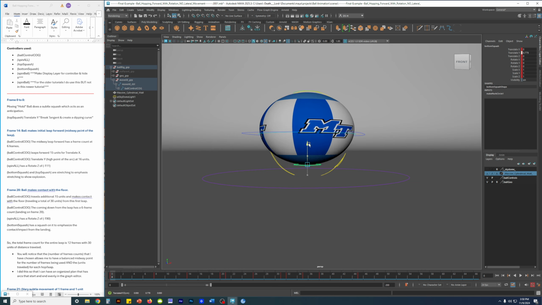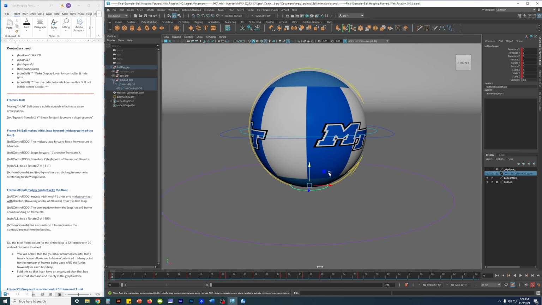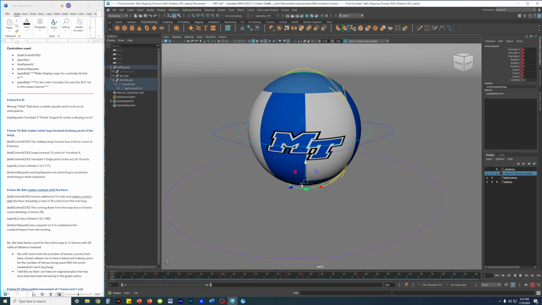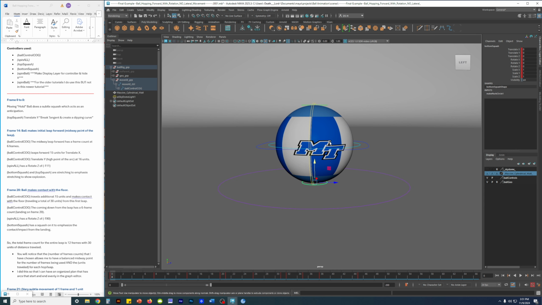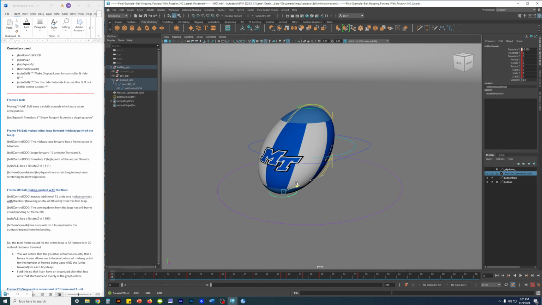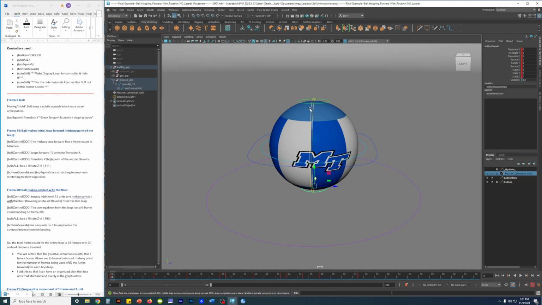Just don't do it. I'm not sure if in my older tutorials for the bouncing ball exercises I moved it left or right. I'm not too sure. But in this newer tutorial, just don't do it.